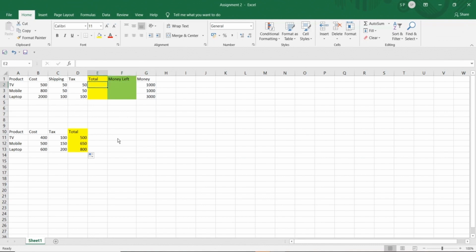First let's use the total. So is equal to sum and then cost plus shipping plus tax. Now let's use the autofill handler and we have got the answers, right? You may also verify it if you want.